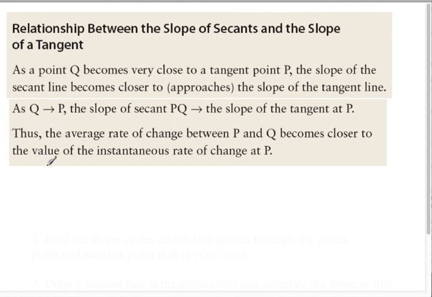Okay, so that's our graphical interpretation of getting the slope of a tangent line, or estimating the instantaneous rate of change. I'm going to calculate one in the next video. So watch the next video where I'm going to do an algebraic interpretation of that, which is if I have the function equation, I'll be able to calculate it by picking points very close together.